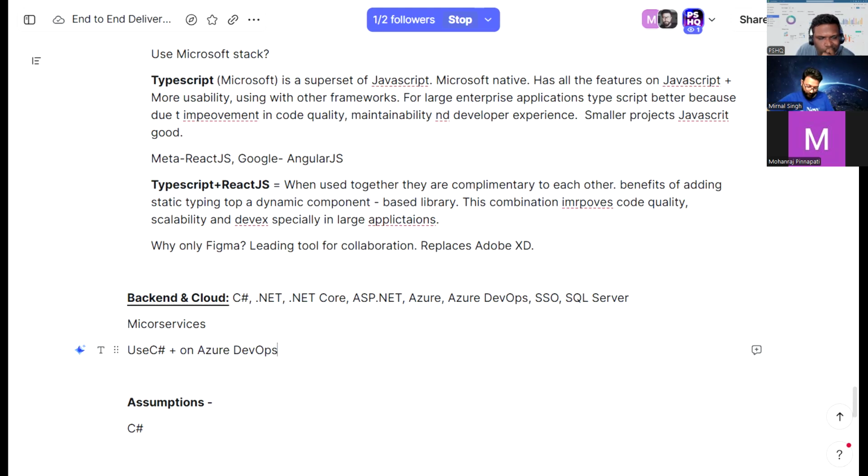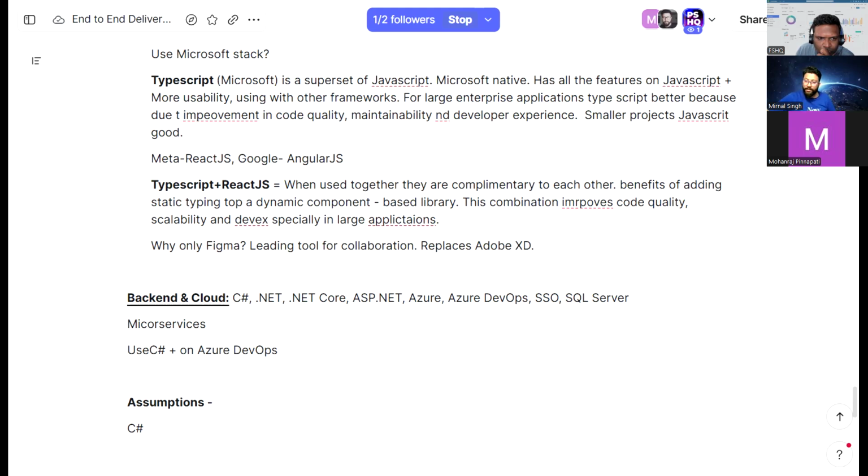ASP.NET is for creating web pages, and .NET is for rapid application development. I'm putting it in ChatGPT.